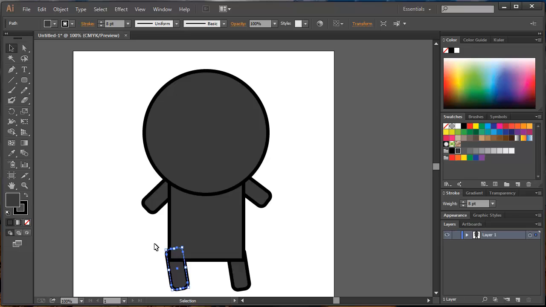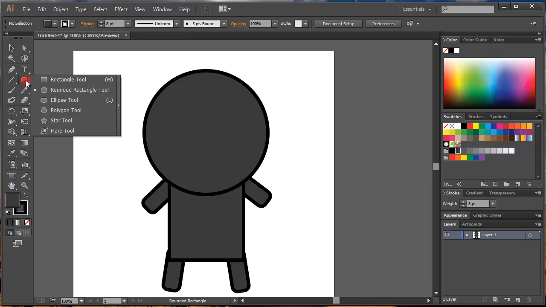And those ones are already in the back because they're copies of previous things that were in the back, and I can rotate them. Now, to create more complex objects, I want to do his ears next. I'll hold down on the shape tool. If I want triangles, I have to use the polygon tool.